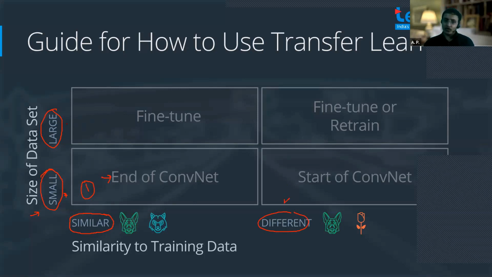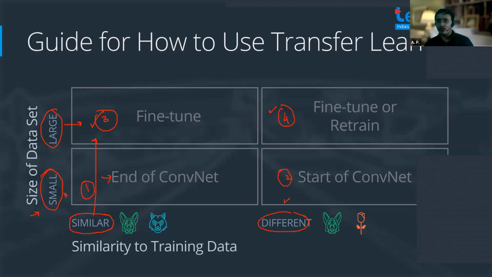The third situation is you have a large volume of data for your task, and you could also find a neural network which was trained for a similar task. This is the third situation, right? You have a large volume of data for your task, and you got a neural network which was trained for a similar task. The fourth situation, or the most unlikely situation to use transfer learning, is you have a large volume of data for your task, and you got a neural network which was trained for a different task. That's the fourth situation we have.